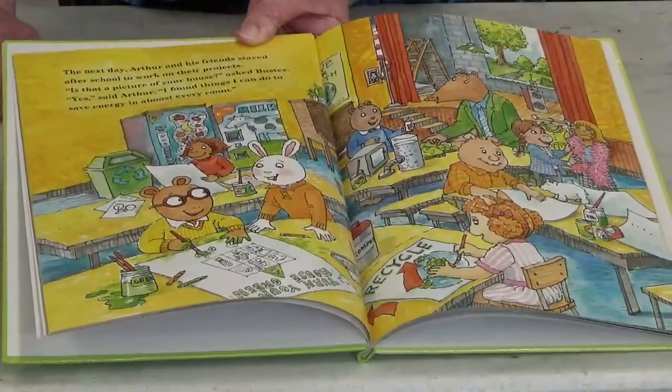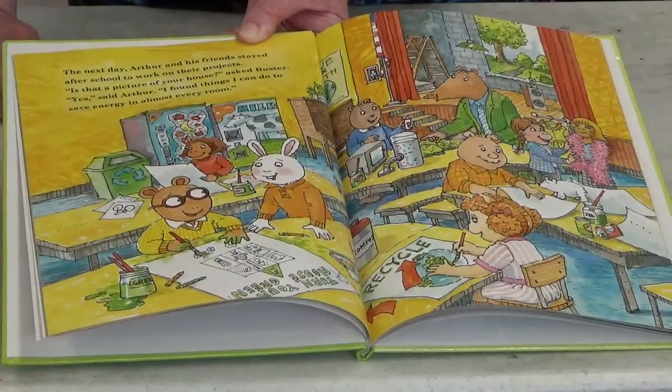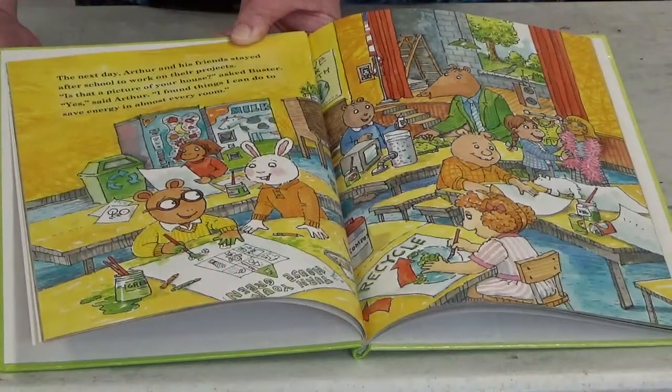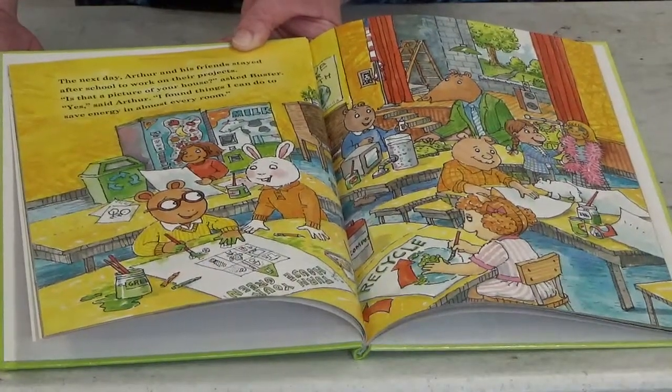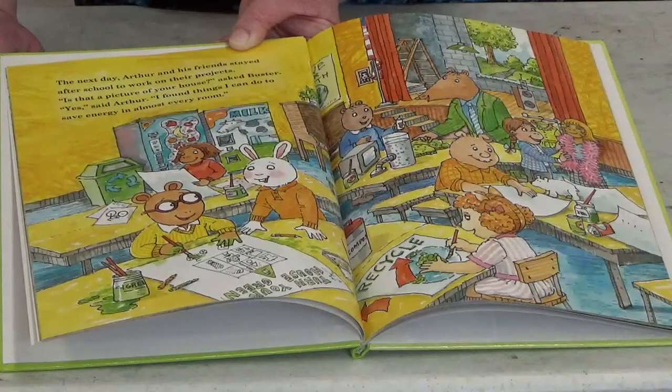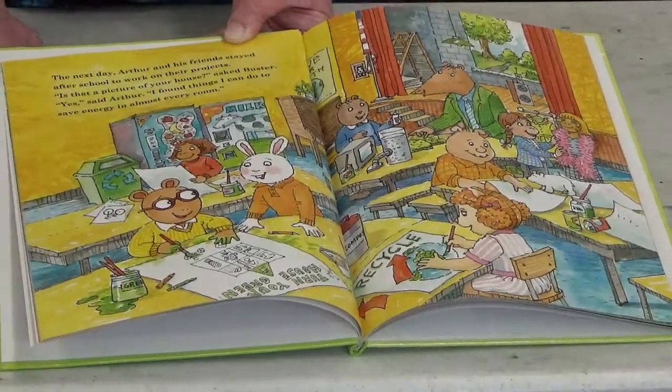The next day, Arthur and his friends stayed after school to work on their projects. "Is that a picture of your house?" asked Buster. "Yes," said Arthur. "I found things I can do to save energy in almost every room."